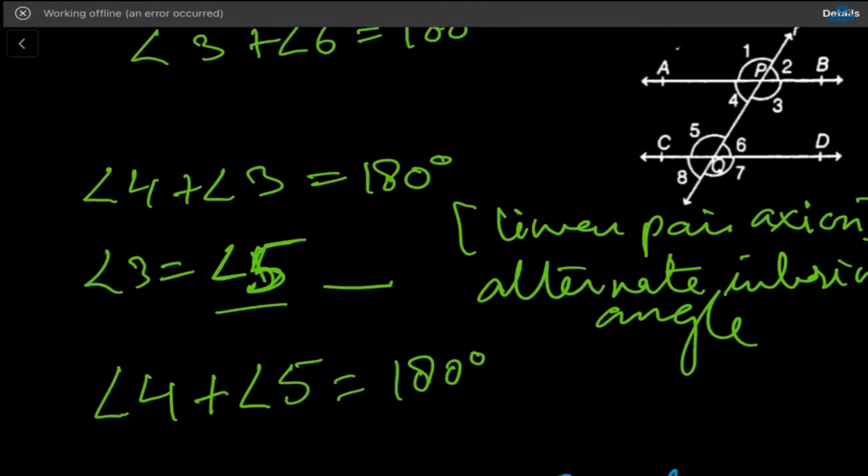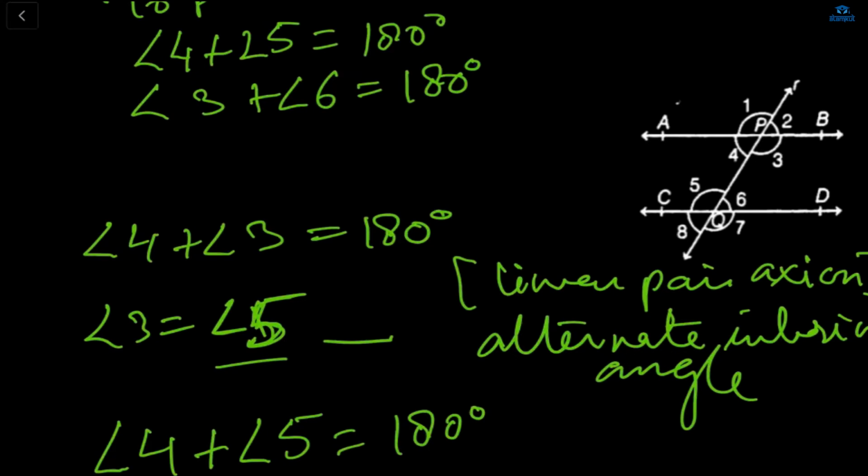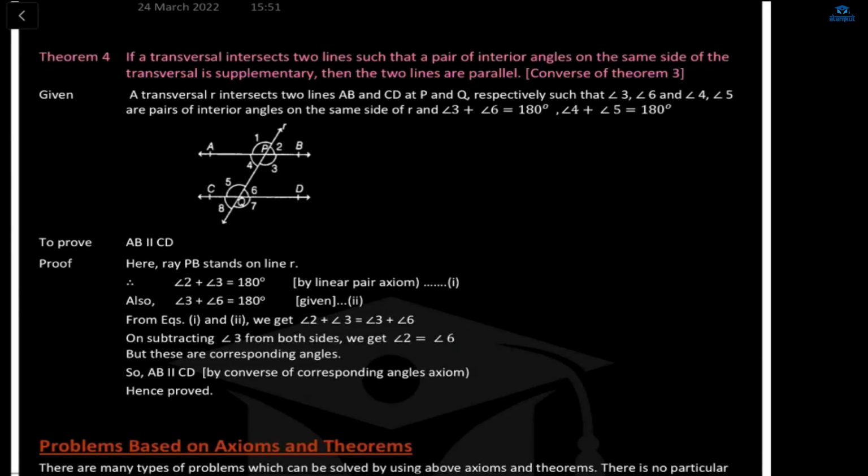And whenever you are proving it, whether it is trigonometry, or any question of your maths, there are different methods. There are many methods to prove it. You just have to be careful about what you have to prove and what the final answer should be. Now theorem 4, and after that we will be having questions.